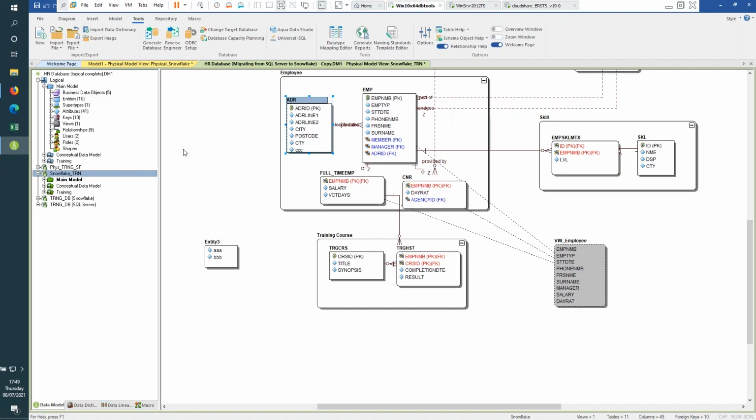Just as a quick recap, in essence, what we've shown today is that with EOS Studio, we can reverse engineer from an existing database, which could be SQL Server or Oracle or something else. Or we could create a new data model by hand. From those data models, we can then generate physical models to correspond to different platforms. That enables me to generate the definitions for my objects, my tables, my columns, onto a platform like Snowflake. We'll generate the code around that, which you can then take across, implement on that platform, and basically start migrating and moving across from there.